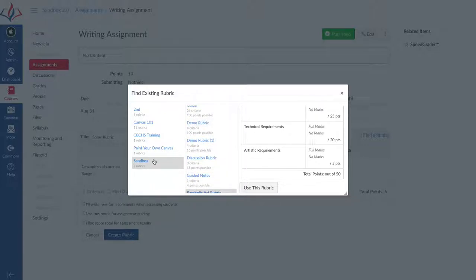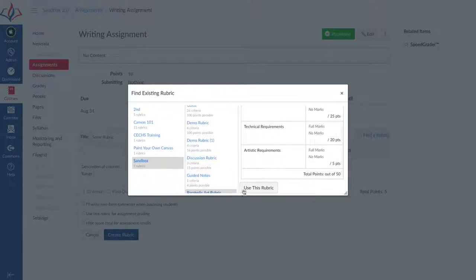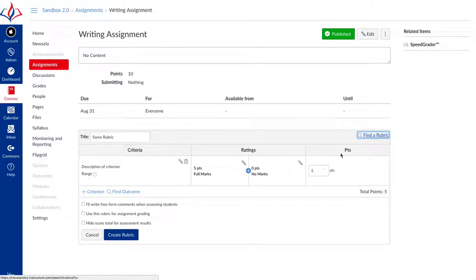As you can see, I selected from the course the name of the rubric because I gave it a title, and then I scroll to the bottom of my rubric, which will have all of my information about it, so I can give it a quick look and click use this rubric to import it into this assignment. That's a real quick way of doing it. Once you've created a rubric, if there's one that you're going to use a lot, I would highly recommend using the use this rubric button to pull it over, so that it saves you some time. Okay, so we're just going to make one real quick.